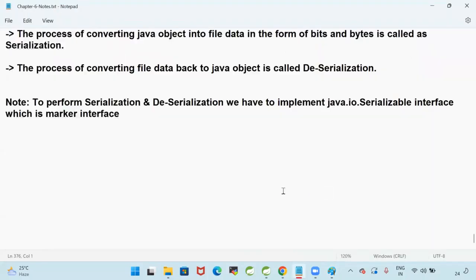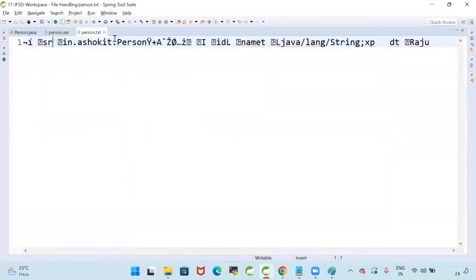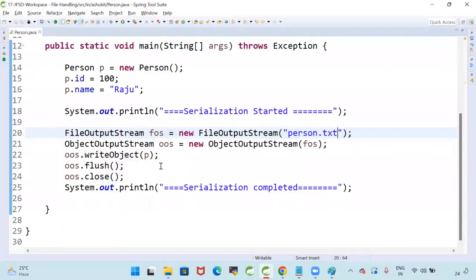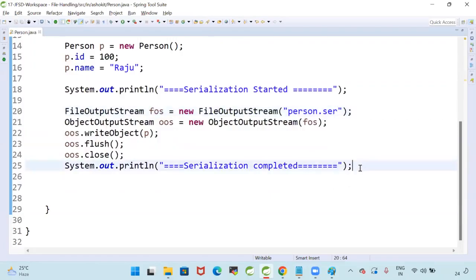Can we perform deserialization? What is the meaning of deserialization? Converting data back to a Java object. My file has the data. I want to convert the data back to a Java object. Now let us see.